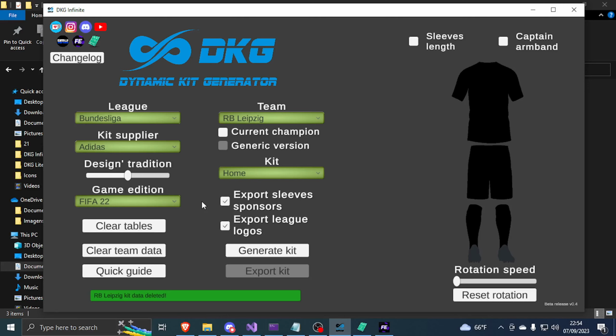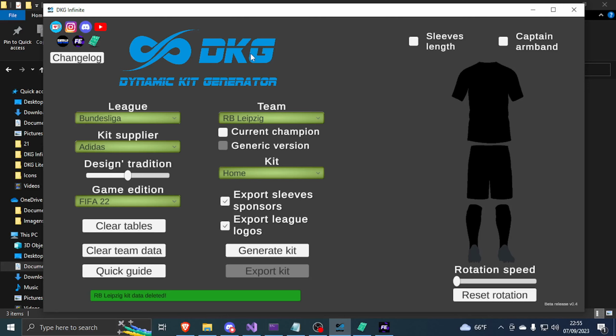This one will cover the kit data importation. It's pretty important and it's one of the amazing new features of the beta version, because it will enable you to actually get more use from DKG, because I really improved the exported data and the way the tools export things. So be sure to check it out.